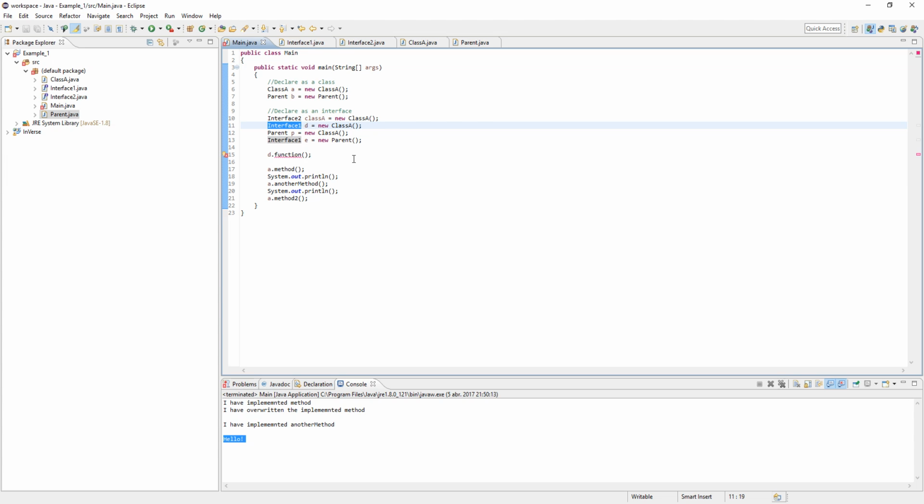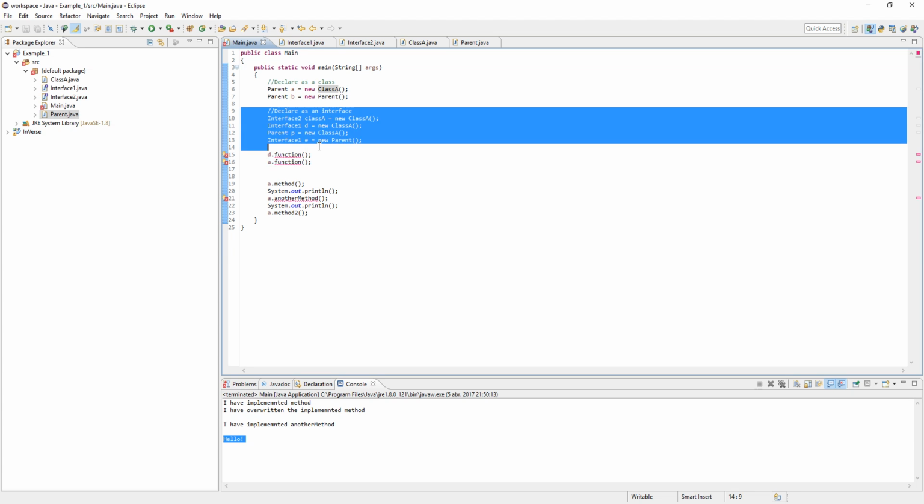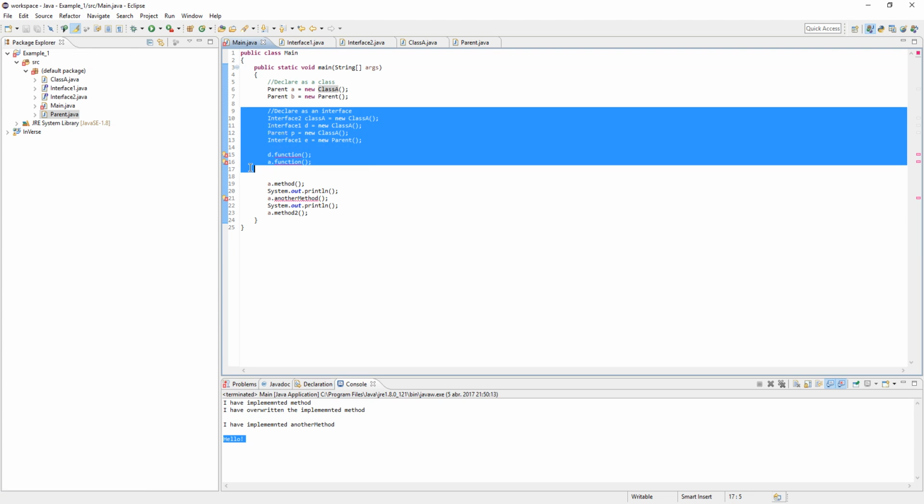Just the way that when you extend a class, just the way like I couldn't do b dot, here, let's say I change this implementation here. I could not do a.function either, even though class A does have that function. Just the same way that happens in inheritance, it happens with interfaces. Whatever you declare it as is what the compiler thinks it is, and it limits what functions you can call using it. So just be aware of that little discrepancy there. That's the kind of thing the AP test will be looking for.